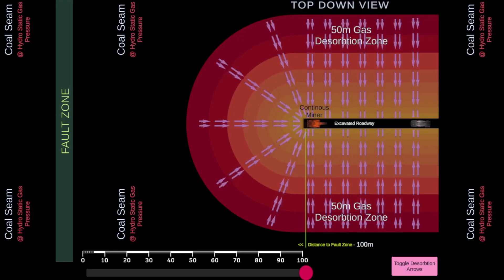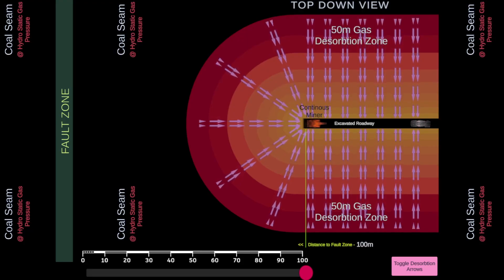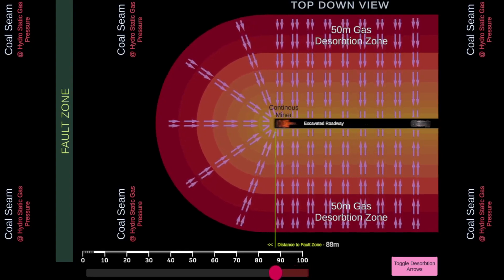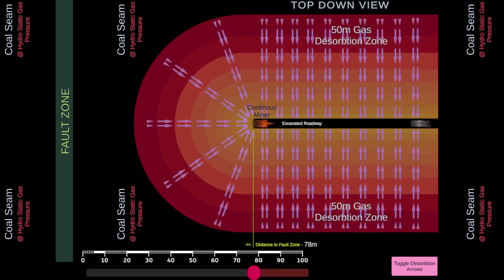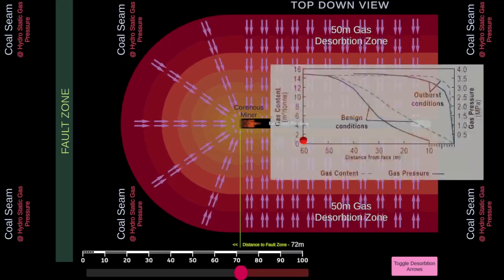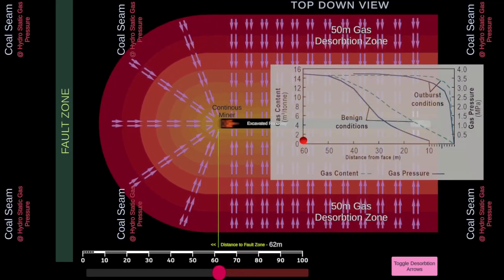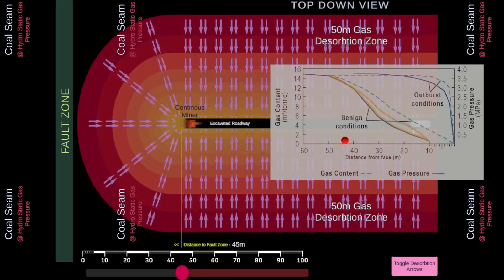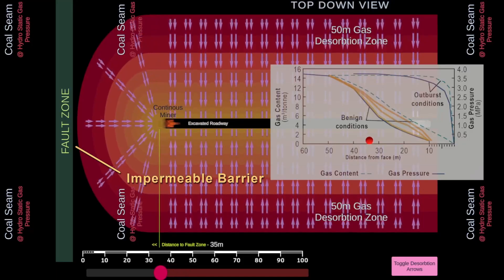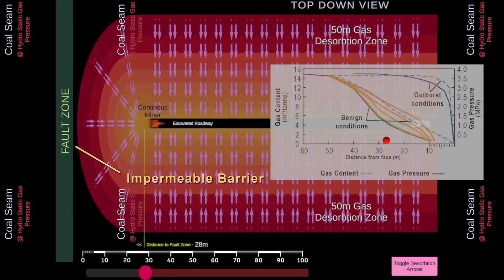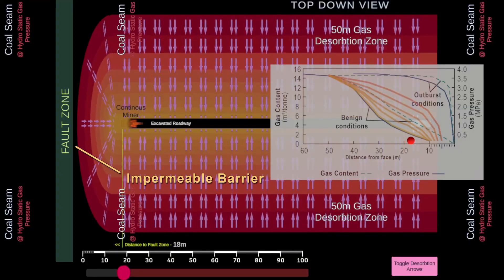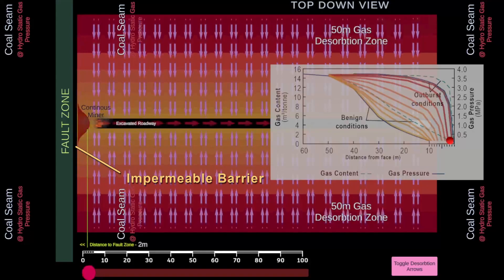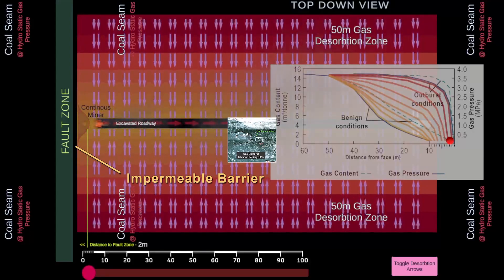There are two ways the gas gets released. Under normal conditions, the gas pressure in the coal is reduced through the desorption and permeability of the gas permeating through the coal to the face or the roadways, creating a gradual pressure profile over a distance of up to 50 metres. Where the gas is unable to dissolve through an impermeable barrier, the gas pressure profile increases to the point where, over a very short distance of up to one to two metres, the gas pressure causes a violent ejection of the coal and the associated gas.